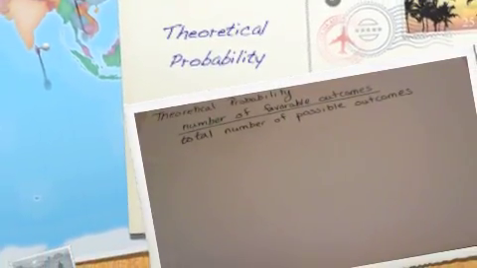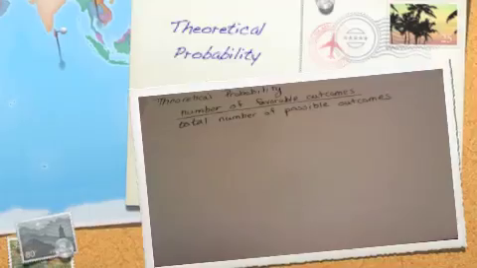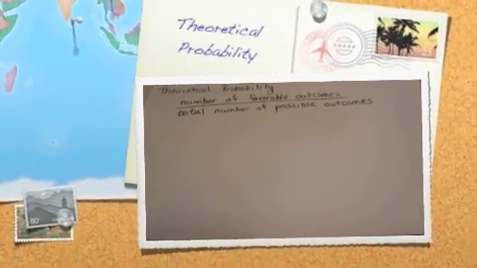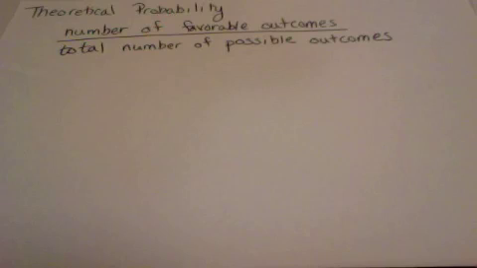The topic that you learn about here is theoretical probability. So theoretical probability, we use the number of favorable outcomes over the number of possible outcomes. An outcome is the result of an action happening.